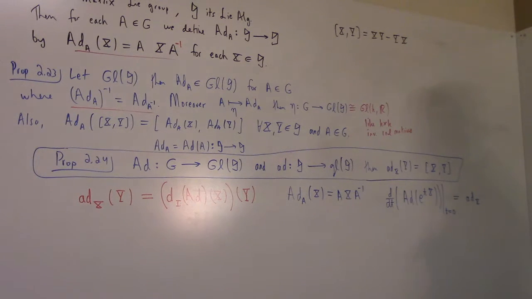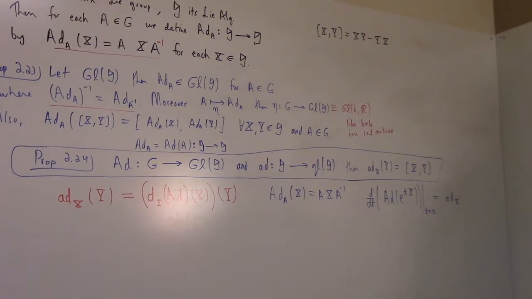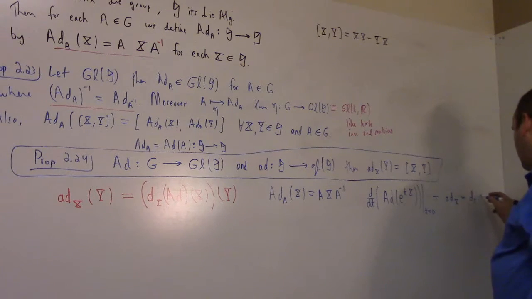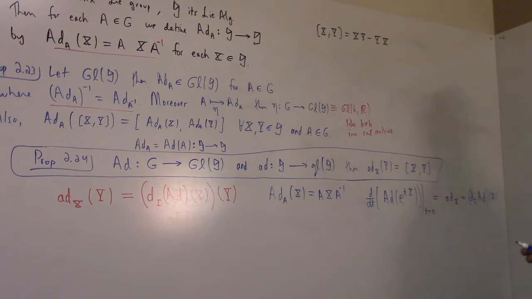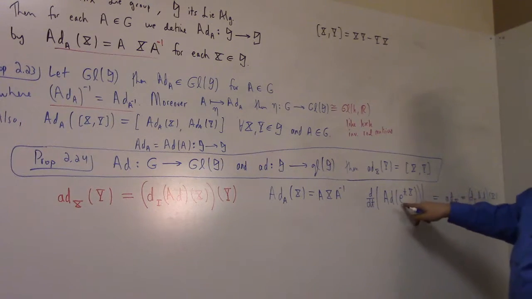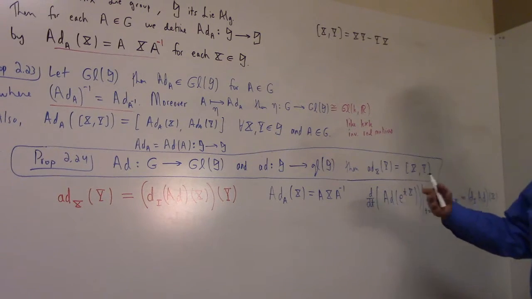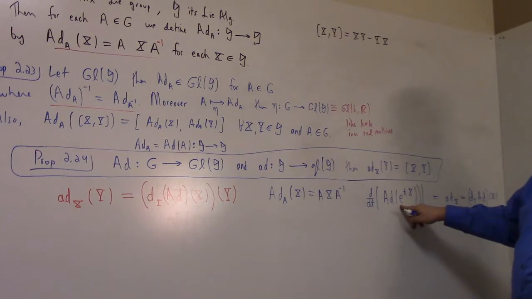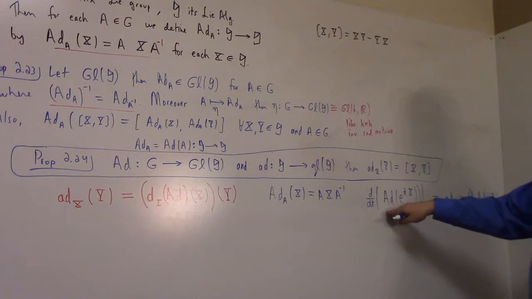And is that the same thing as what you were doing there? I think so, because we were arguing that this is really the differential at the identity of big Ad, of x, right? That makes sense. So this is a curve through the identity. e to the tx is the curve that we could use, the one-parameter group through the identity. And if you feed that into the adjoint, that gives you a curve, right?